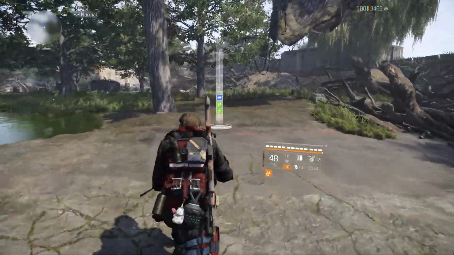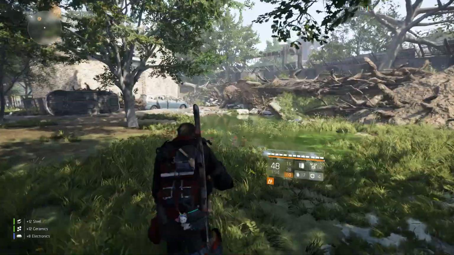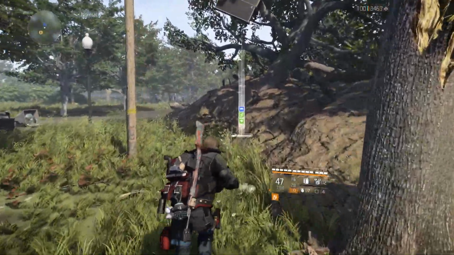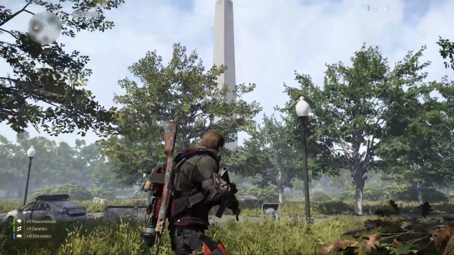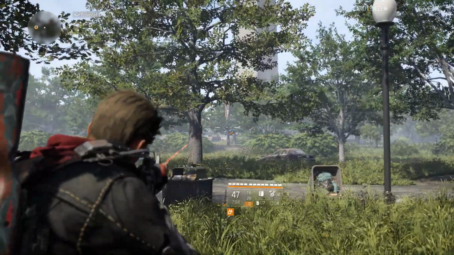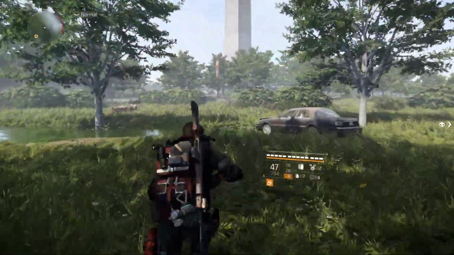After you've opened up this cache, keep heading in the same direction and head around the back of this house and you'll find the third just hanging here. Once you've gathered these materials, look out towards the monument and there's a good chance you'll be able to see the next cache from here. Head directly towards the monument and pop the fourth cache.